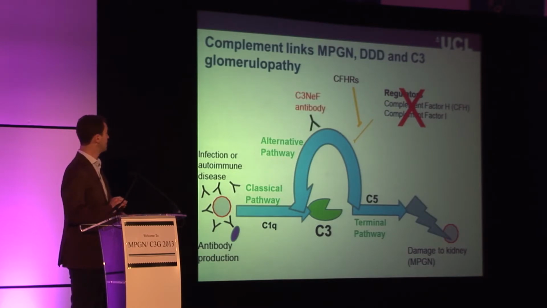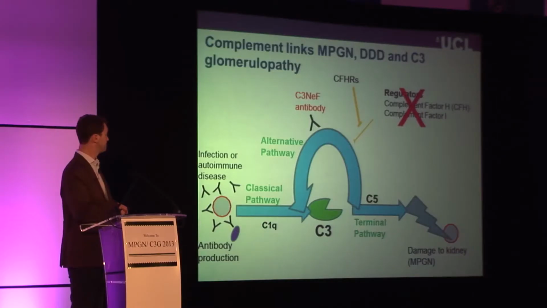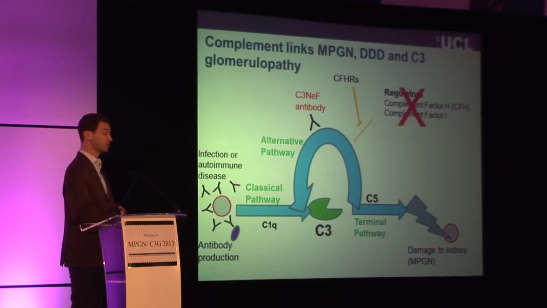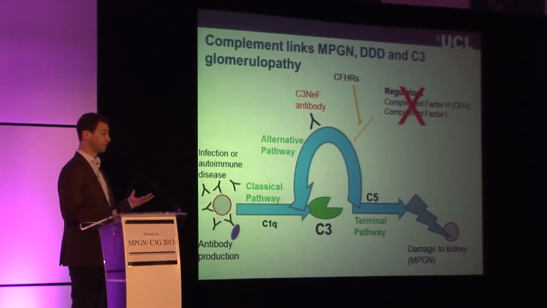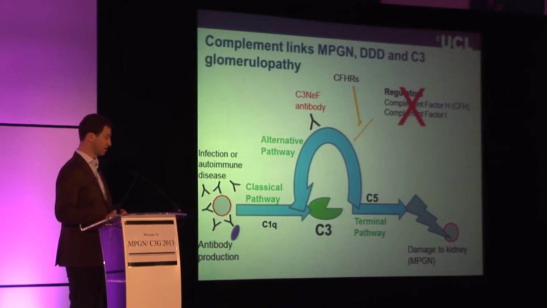And similarly, very rarely an antibody can occur that instead of depositing in the kidney and switching on the classical pathway, actually binds to the alternative pathway itself. So it's an antibody that binds to activated C3 and switches on this alternative pathway. That's called a C3 nephritic factor. C3 nephritic factors, or changes in complement genes, are frequently identified in people with C3 glomerulopathies, which might be dense deposit disease and might be C3 glomerulonephritis.